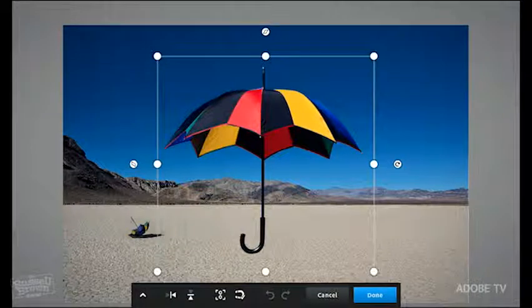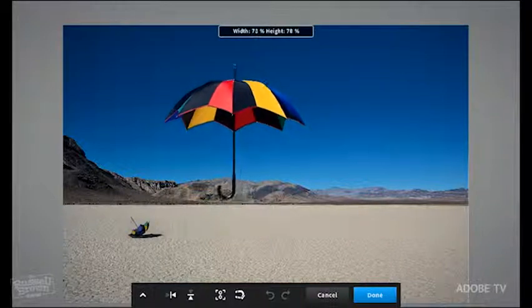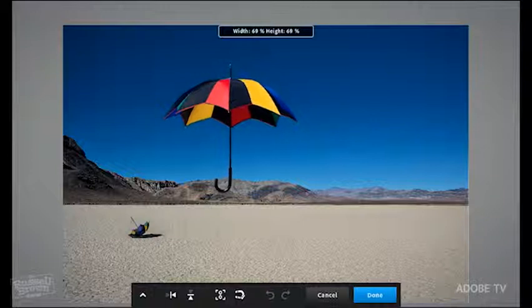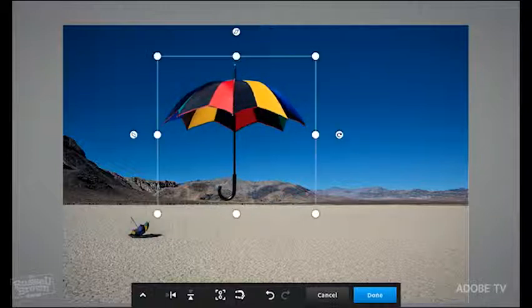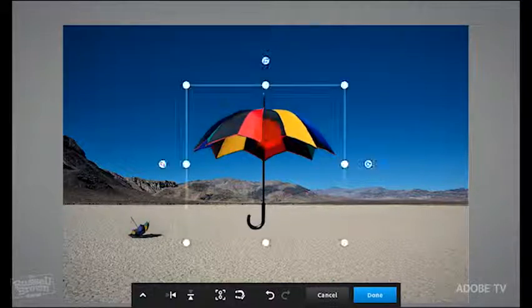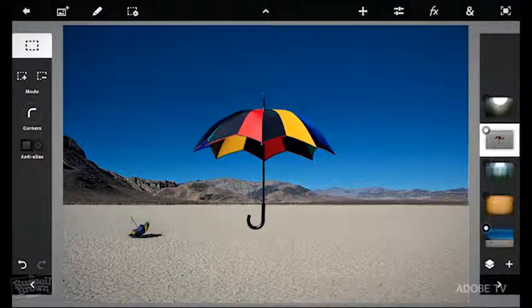So here it is, floating here on the screen. What I'm going to do now, of course, it's coming in and it's floating there. I can adjust its size by clicking here on the corner and scaling it down. I really like the display readout at the top of the screen, which shows me the size right there. Clicking here in the center, I can then drag it around and position it like this. That looks pretty good. I'm going to leave it right there. I'm going to select Done right here at the base.